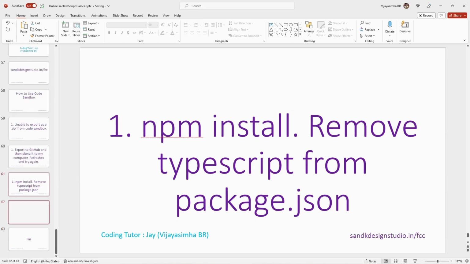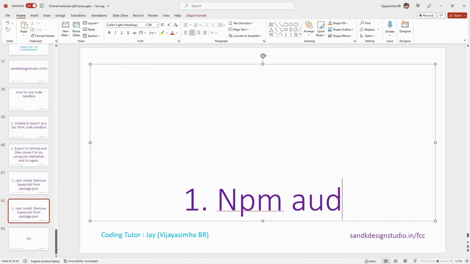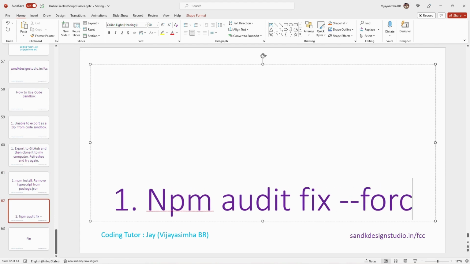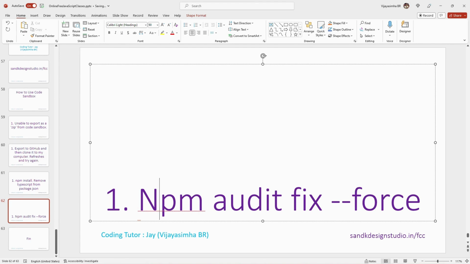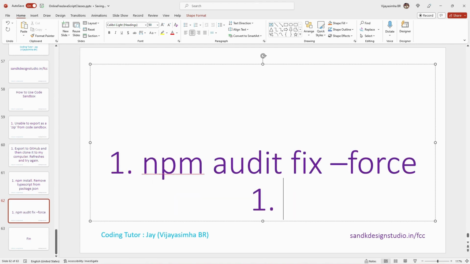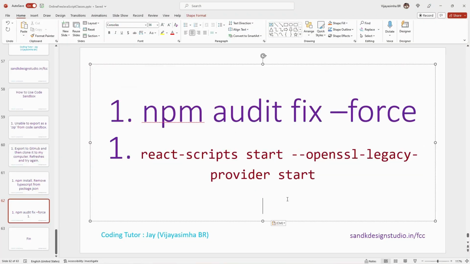And after all this, I still faced even more issues, wherein I had to do npm audit fix -f. I had to run this command in order to make the code work, and I had to change the start command to look something like this. So there you go.